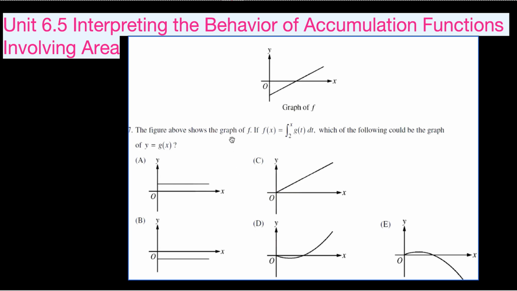Absolutely. In this case, you need to know the fundamental theorem. So let's see how to do this. Let's read this. The figure above shows the graph of f. If f of x is equal to the integral from 2 to x of g of t dt, which of the following could be the graph of y equals g of x?